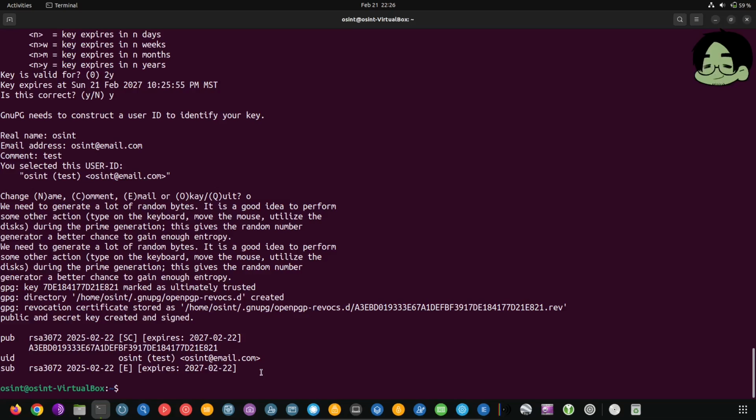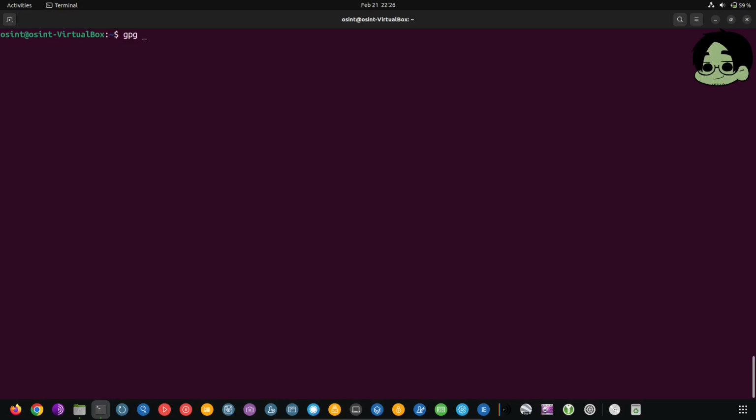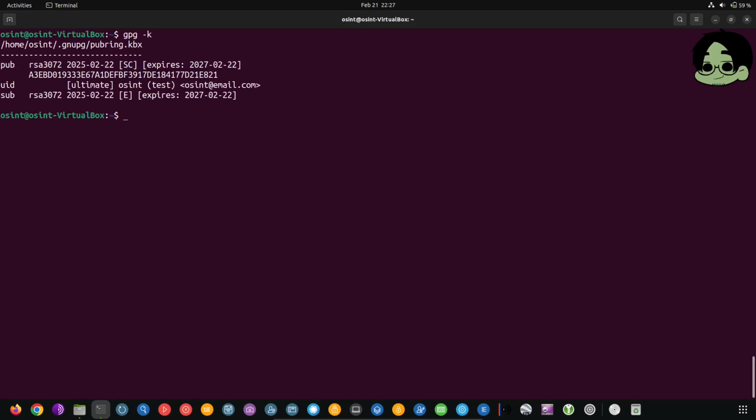And again, with this one, we don't have that GUI, so we're going to be looking at all of this stuff here. We have the public key, and when it expires, and the name. So if we do gpg -k in lowercase, it's now going to list, actually, I'm going to clear the screen, the keys and who it is for. Now, we created the key, so it's that.